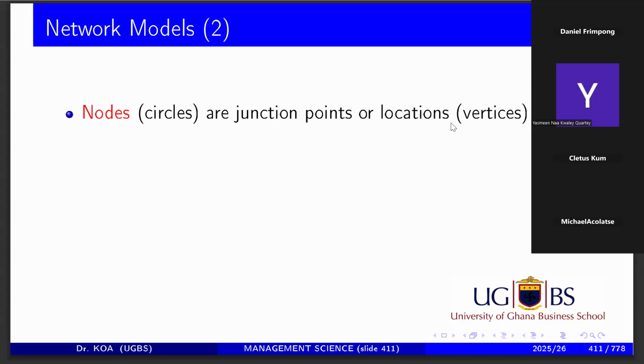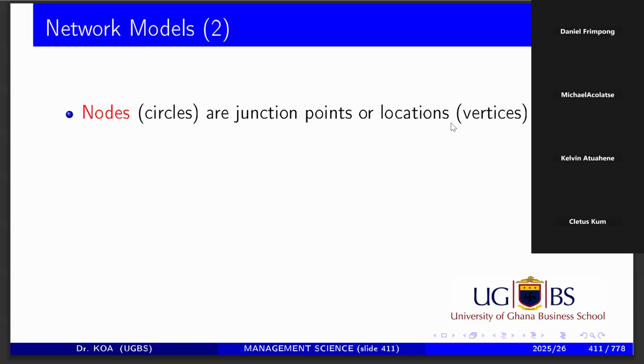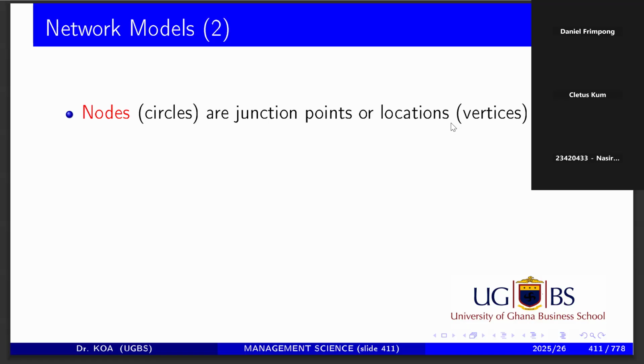To be honest, Shiashi is not really a node. The best example of a node is not really Shiashi, but what? Atomic junction. Atomic junction is a clear node. But there's also another one, Kelvin. Legon junction. Exactly. Legon junction is a clear node.